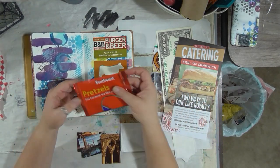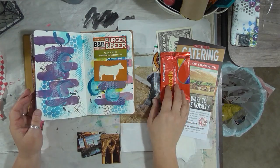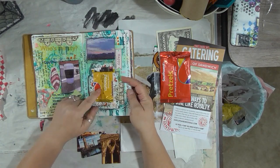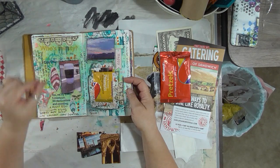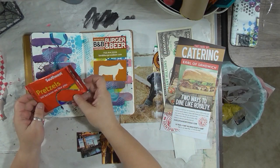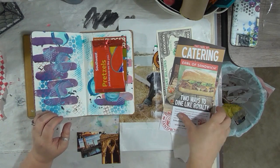When I'm on the airplane, you know, you always get pretzels or peanuts or whatever. I usually save the bag. I did in the beginning of the trip. Let's see. Here's my peanut bag, and I used it to put pictures in. They make good little holders for photos or pamphlets or brochures. You also can just cut the part of the bag apart and use it as collage material in your page.